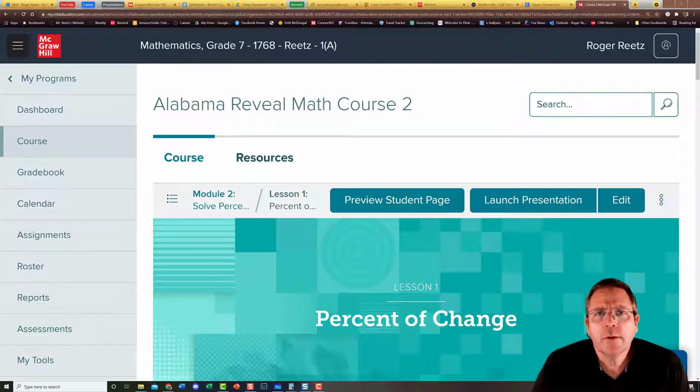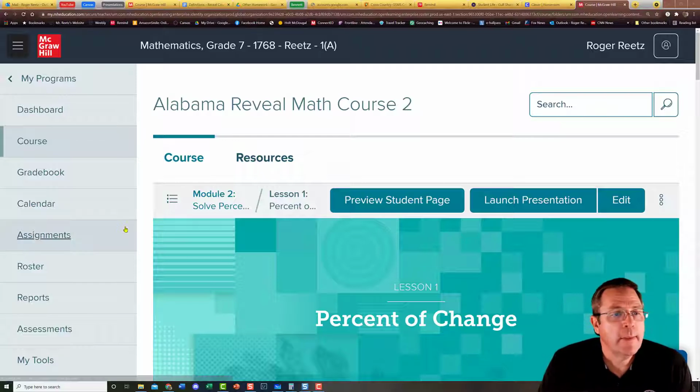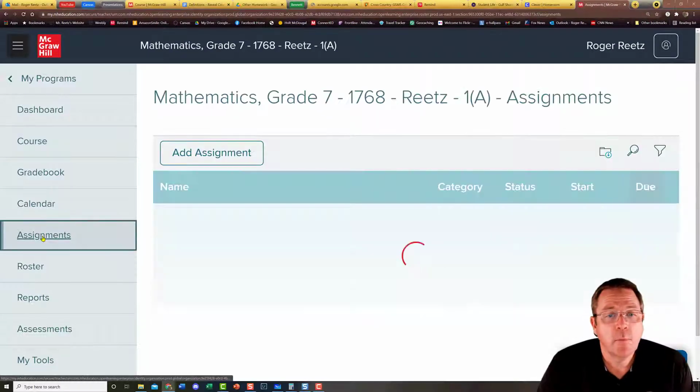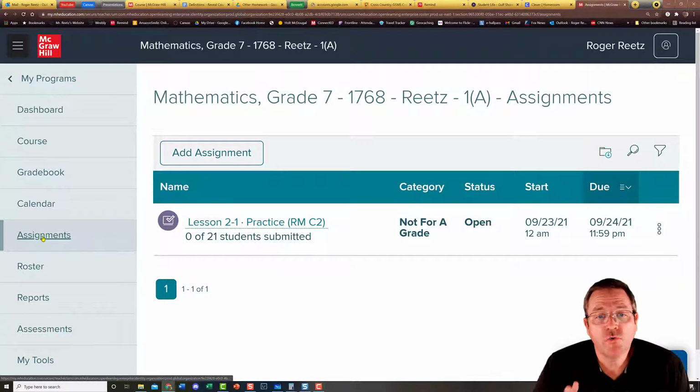Now, one other thing I really want to show you is a quick and easy way for the students to find their assignments and their courses, and that is to simply go right here and click on assignments. When they do that, it's going to go straight to the different assignments they have, and that's a quick shortcut each night for them to log in and find the place to plug in those answers and test their answers to make sure they understand how everything works.